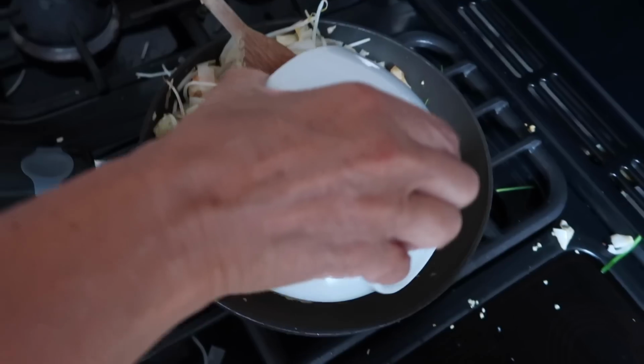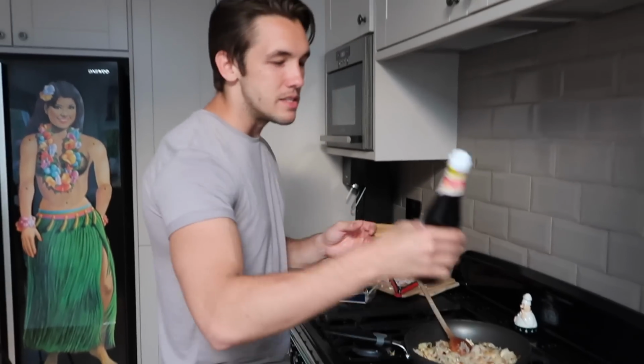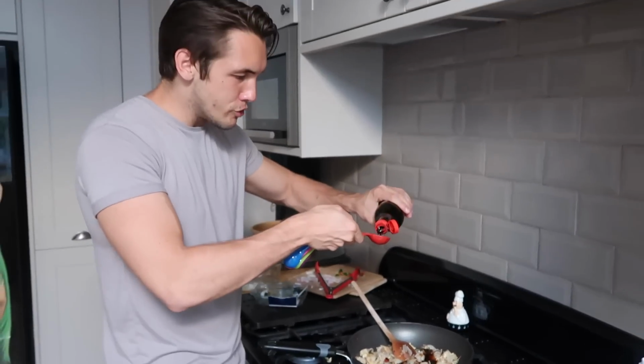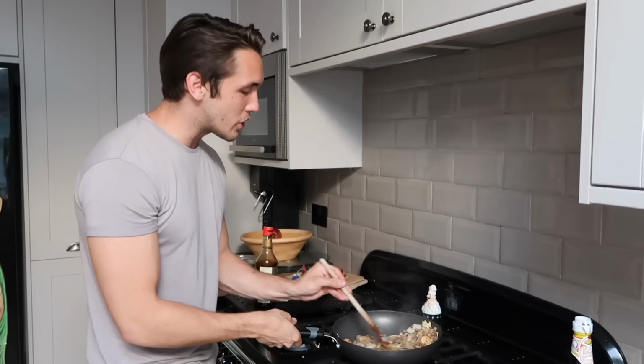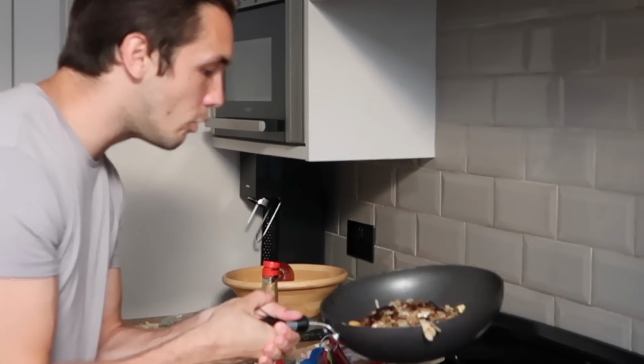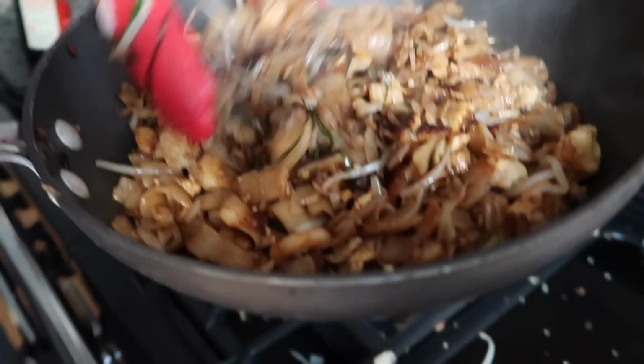You've done enough. Now the egg is what makes this so good. It's now time to add the oyster sauce. Oyster sauce just makes everything taste so good. 4 tablespoons of soy sauce. And it's looking brown. It's looking good. What? Oh shit, that's burnt at the bottom. Look at that. That looks very charred.